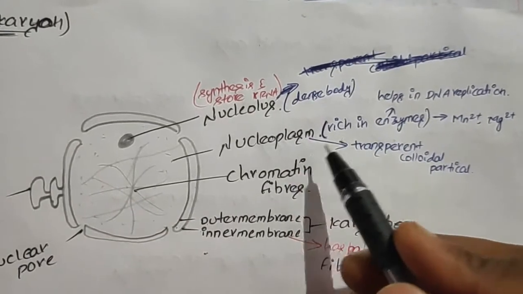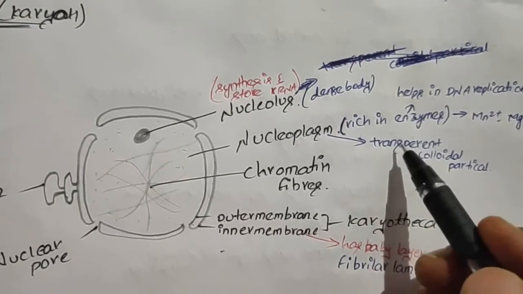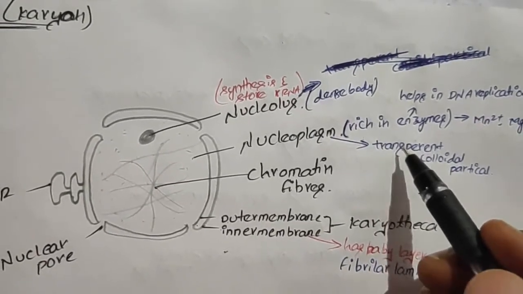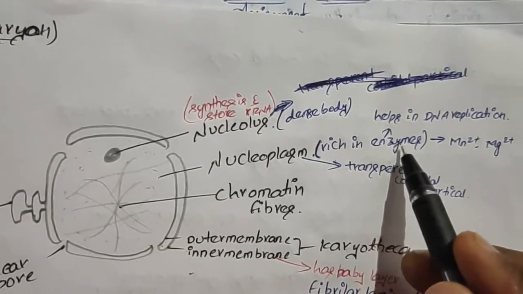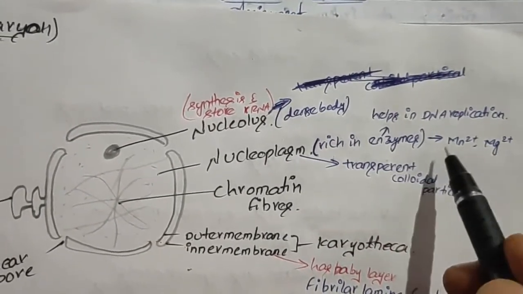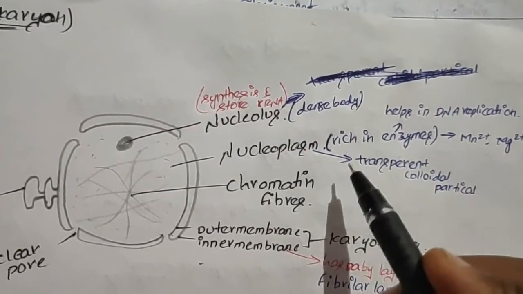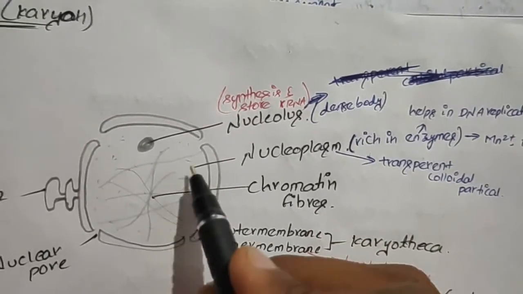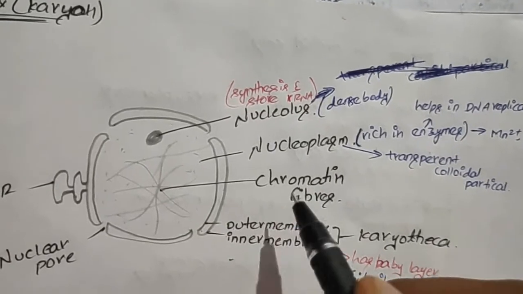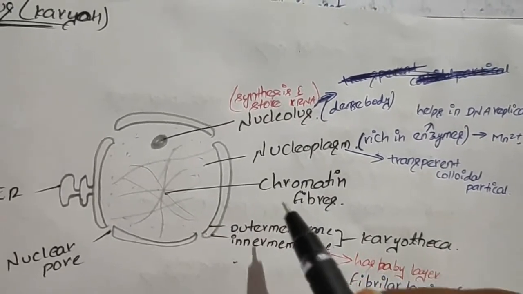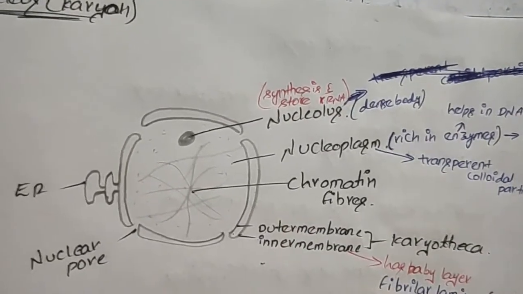This nucleoplasm also helps in the synthesis of mRNA, and the enzyme required for the synthesis of mRNA is mRNA polymerase. The nucleoplasm also contains divalent ions like manganese, magnesium ions, etc., and these divalent ions act as activators of these enzymes. In this nucleoplasm are present long thread-like structures known as chromatin fibers. These chromatin fibers later condense to form chromosomes. In these chromosomes, the DNA, the genetic material, is present.